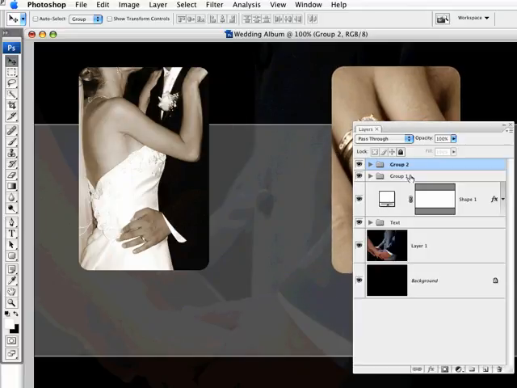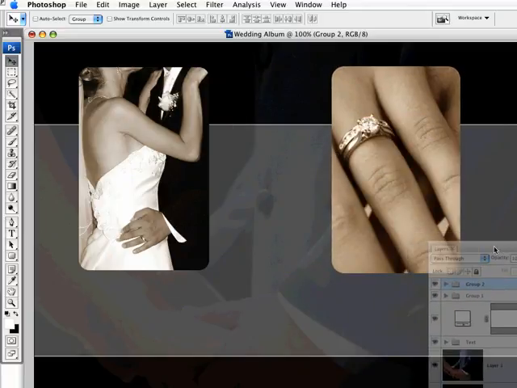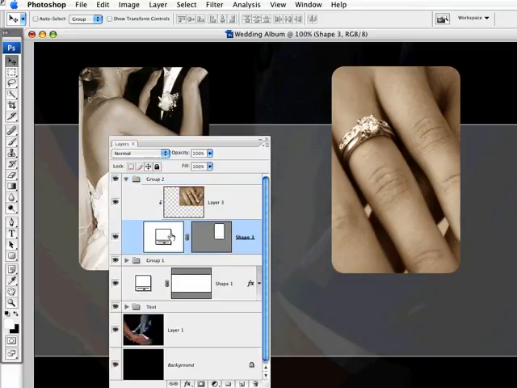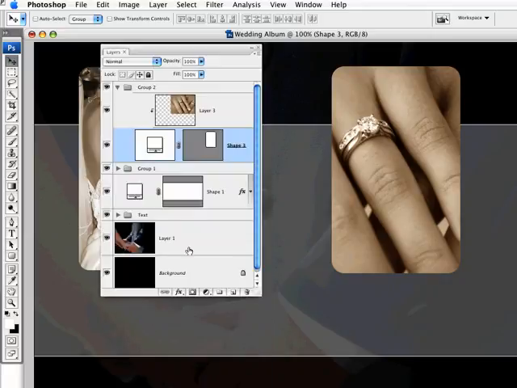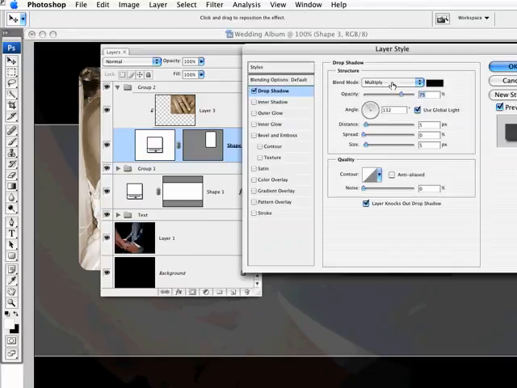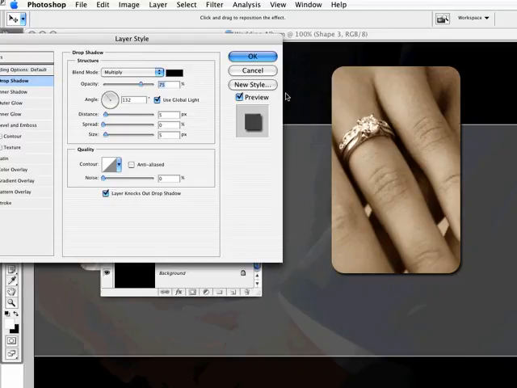Now, if I were to finish this up, if I were to do one more thing to this image, I would click on the rounded rectangle layer, either one of them. I'd go to my layer styles menu right at the bottom of the Layers palette, and I'd add a drop shadow. That's going to give you a little bit of depth and dimension on that photo, but I drop my opacity down to about 45%, somewhere between 40 and 45.